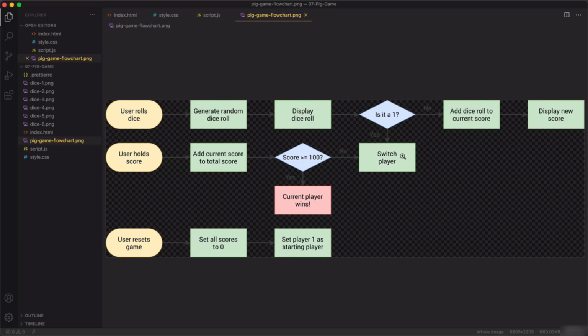So again, for a bigger application like this one, it's a very good idea to draw a flowchart like this, along with the process of solving problems that I taught you in the previous section. So use all of these methods that I showed you together whenever you need to solve a problem. Because in the end, building a project like this is also simply solving a problem. So you know how the project is supposed to work, but then the problem is to essentially implement it yourself.